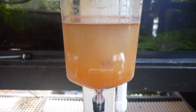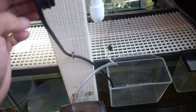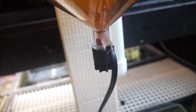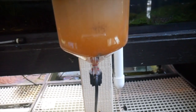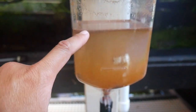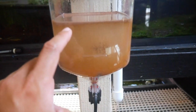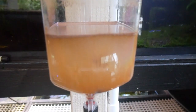Once it's all pretty much settled, I open up this drain and it drains into this little container over here. You just turn it a few turns until you start seeing it come out. You don't want to go all the way because you can't actually take the whole thing out, in case you want to clean it. I drain it almost all the way to the bottom, because a lot of the eggshells are at the top and I don't want those in the container, so I stop right before that happens.